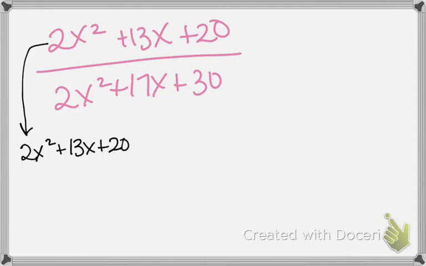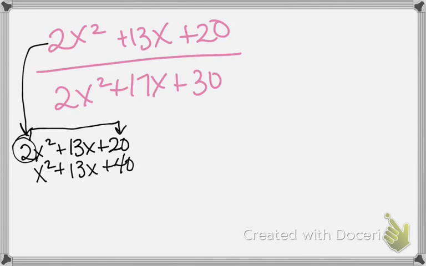Remember, when you have a leading coefficient that is anything besides 1, you are going to slide and divide. Slide it down to the end and multiply it with whatever is there. So 2 times 20 is going to give me 40, and then I can factor this pretty easily. I know both sides are the same, and they're both going to be positive.